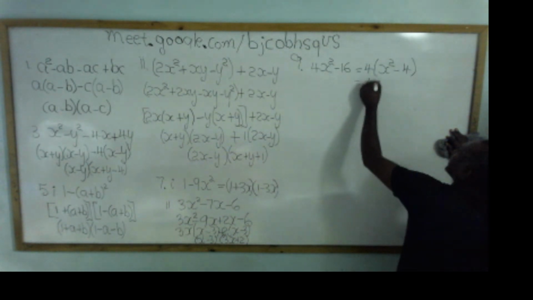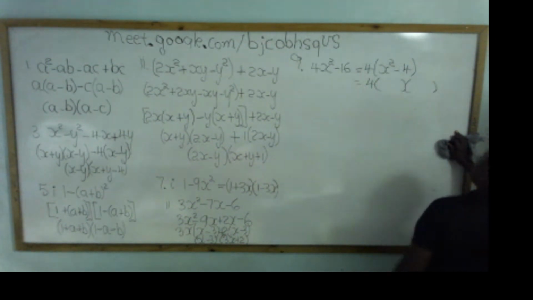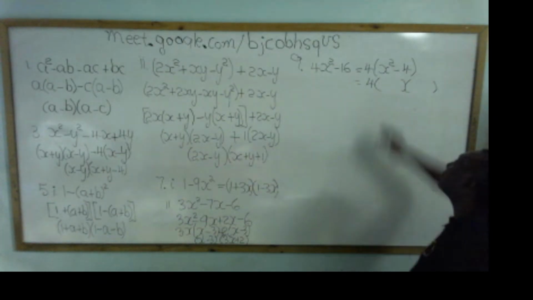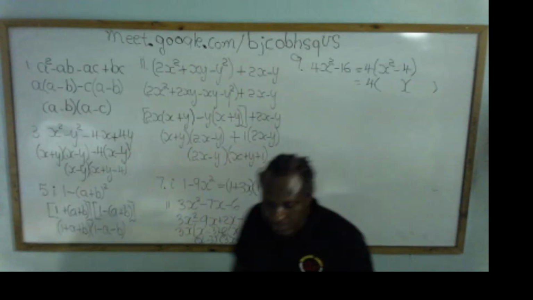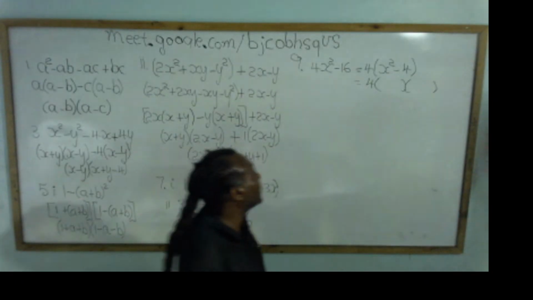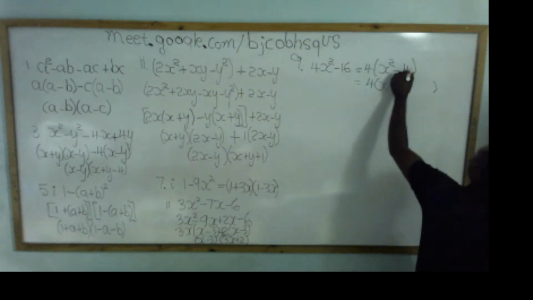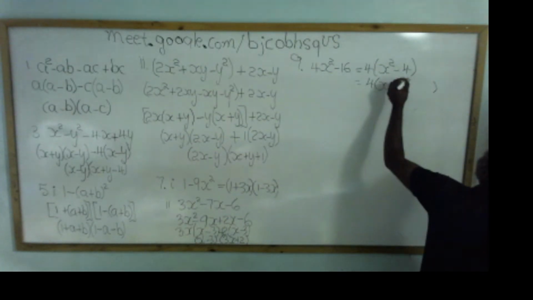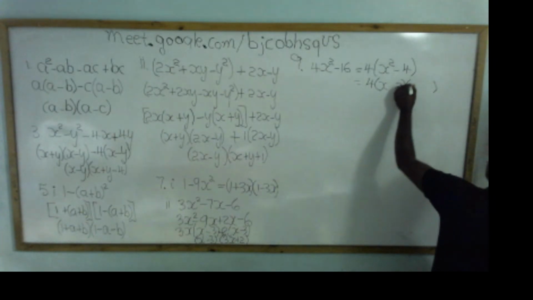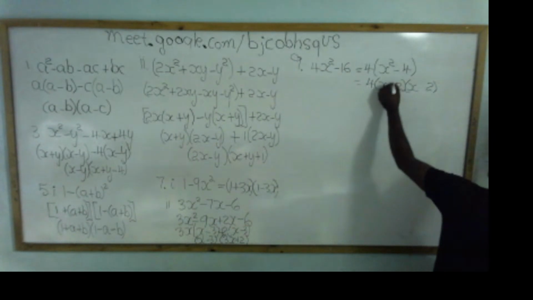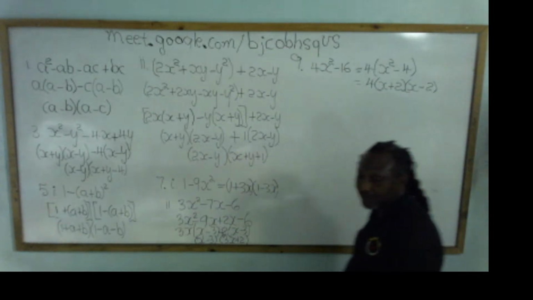Then, of course, you still have a difference of 2 squares right here. So in that case, what do we square to give x? What do we square to give a 4? Not a negative 4, a 4. And then all you need to do is put your signs in and you're through.